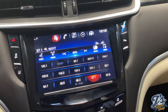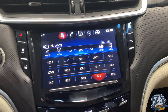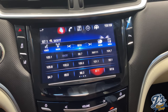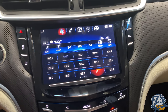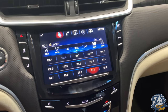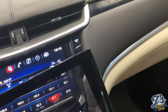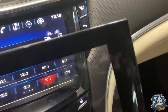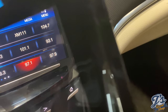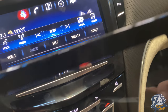The one thing I realized after, when you order these, they have three different versions. One's a base model, one is the premium model, one is a blue screen model. I got the premium one. The blue screen one was more. I didn't really know what that meant. And this car is a platinum. I don't know if that's something that should be called out in the instructions, if that's specific to the platinums or if it's something else. But if I hold this up, this is the old screen. If I hold this one up in the light, and you can't really see it in the car, but out of the car, this one's got a little bit of a blue sheen to it. The black trim around the edge has a little bit of a blue sheen to it.